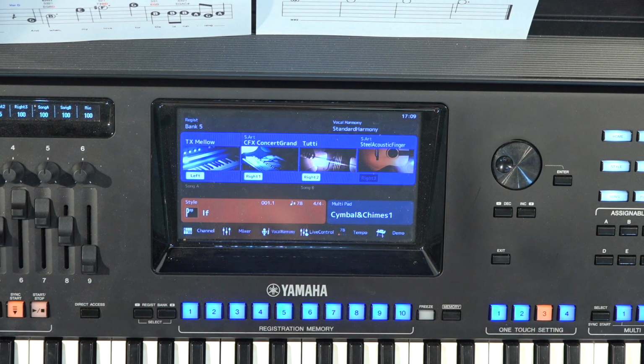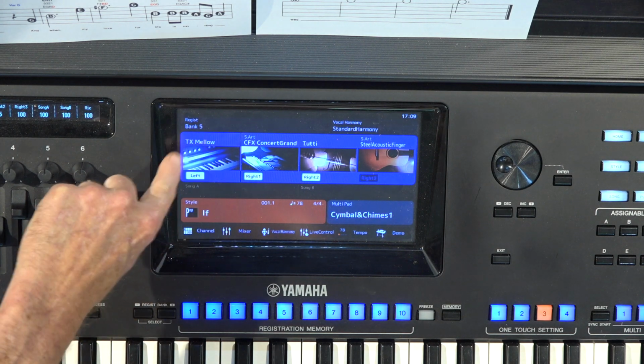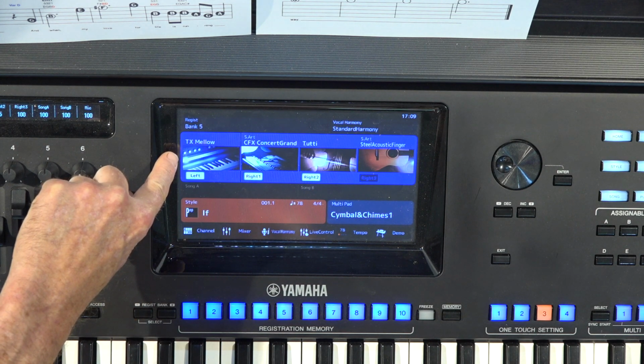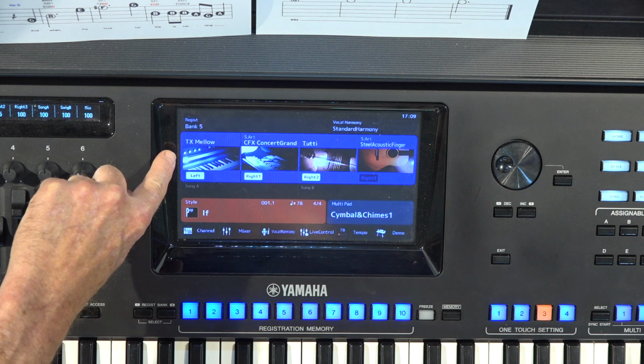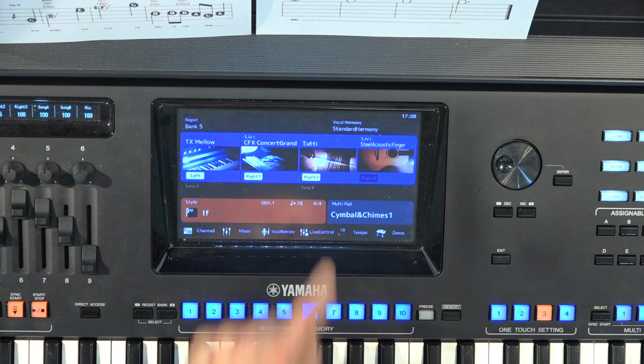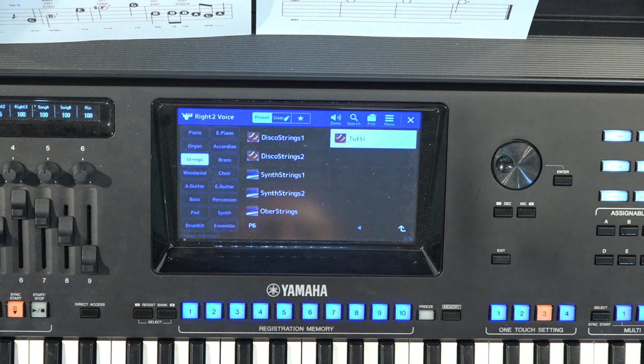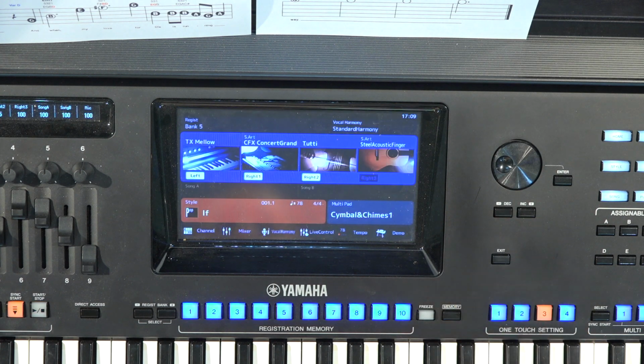Okay, OTS 3, CFX Concert Grand at 100. We still have that TX Mellow in the background, same setting as OTS 2. And we've got the tutti, and that tutti is located in your strings. And if you don't have tutti on the Tyros, I'm sure you can find a matching string sound there. Okay, so that's on OTS 3.